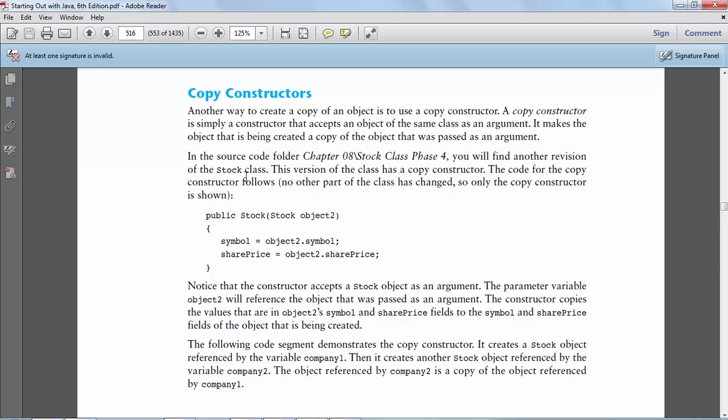It says here you'll find another version of the stock class. It has a copy constructor. The code that follows is the only code that has been changed. So the only thing that's shown here is the copy constructor.